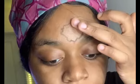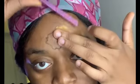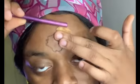Now you want to hold the middle of the putty where the circle is, and I'm using this makeup brush to roll the ends so it can blend into my skin and look like it's actually coming out of my skin itself. Honestly, y'all, I was so shocked at how well this stuck on my face. I didn't put any primer or anything down just yet.